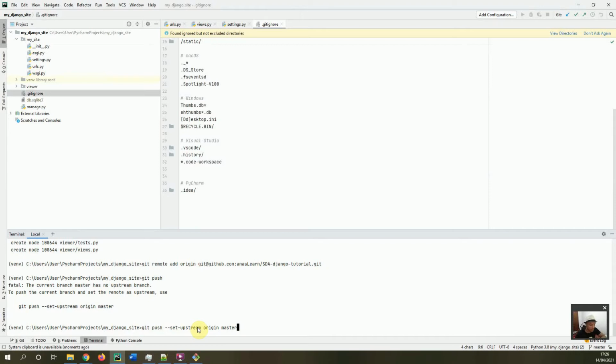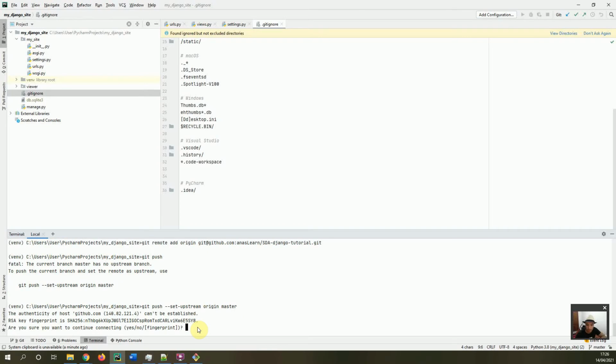All of this is new to you if you didn't know Git before, but it will become common vocabulary. Anyway, we are working on the master branch in our Git. Let's see how it looks. Are you sure you want to continue? It says the authenticity of the host cannot be established.